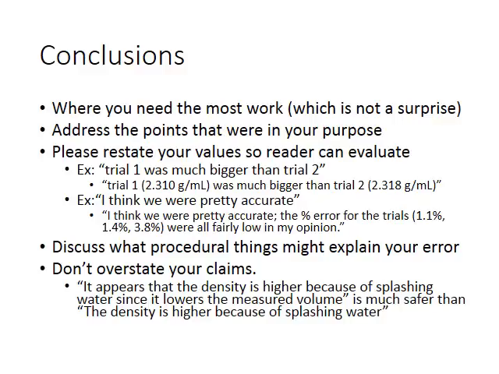Also, "I think we were pretty accurate." Again, well, what does pretty accurate mean? What you think is pretty accurate may not be what I think is pretty accurate. So it would be better to say something like, I think we were pretty accurate. The percent errors for the trials, 1.1%, 1.4%, 3.8%, were all fairly low in my opinion. Now I know exactly what you're talking about and say, yeah, okay, I agree. That looks pretty good.